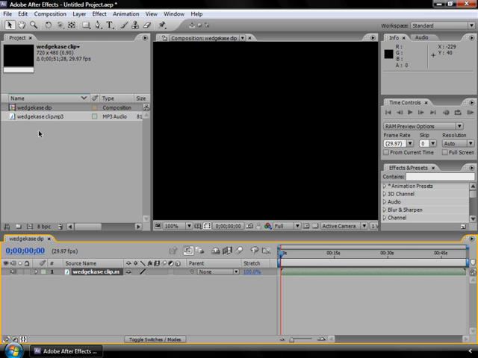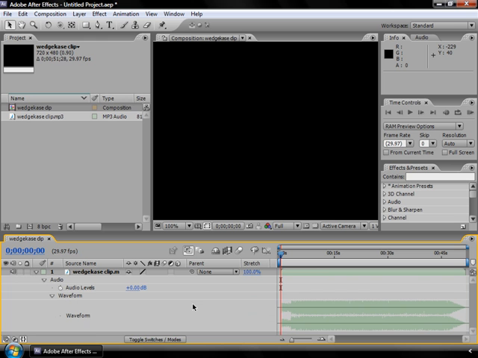So what we're going to do is pretend that we were animating to this and that we wanted to create markers. I mentioned before that you can open up the waveform and sync up your video to the waveform. Even before I preview this, I can see that there's a little intro here, and at this line, right about there, everything comes in. But then it's just solid rock for the rest of the clip, and there's not really much differentiation as far as how to pick things out from this waveform. So we're going to create markers that will allow us to visually see where those points are without having to preview the audio over and over and over again.